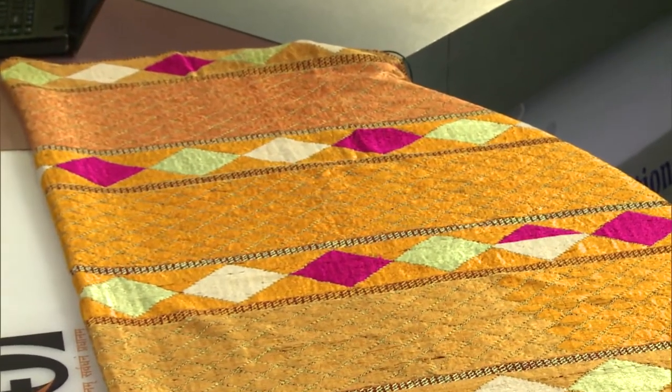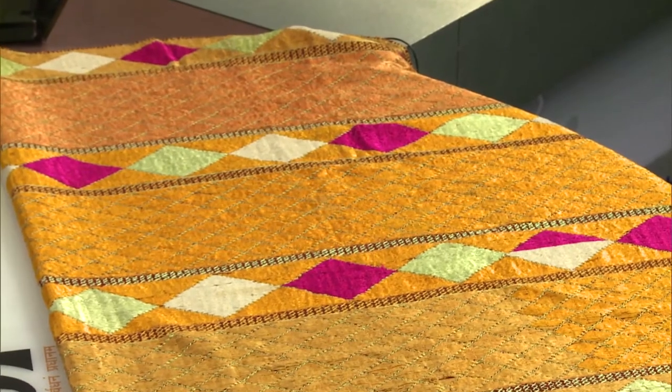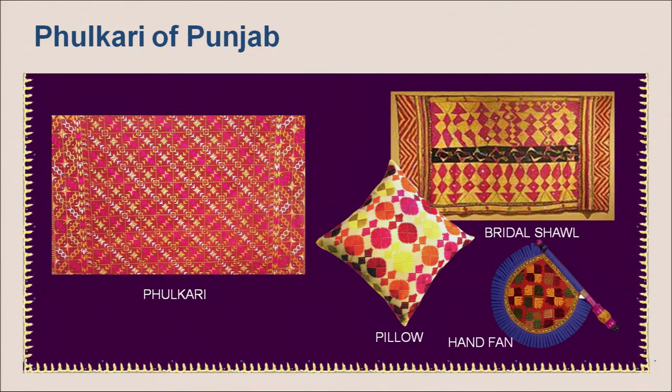Phulkari, as you can see over here — Sarika, can we have a sample of Phulkari? Phulkari is an embroidery art from Punjab, a North Indian state. It is considered to be auspicious, a symbol of happiness and prosperity. You will be surprised to know that Phulkari has been done on special occasions for weddings, for mothers of newborns, and for babies. The moment a baby is born in the family, the grandmother starts making a Phulkari at home. But gradually as it has gained popularity, it is also being produced for commercial purposes. You can see a very beautiful piece of Phulkari of Punjab done by hand. Here you can see more pictures of Phulkari done on fans, cushion covers, dupattas and ornis.